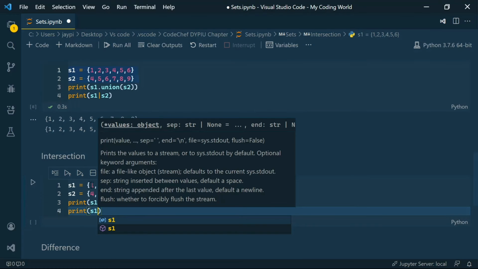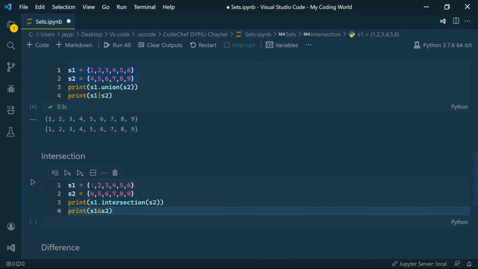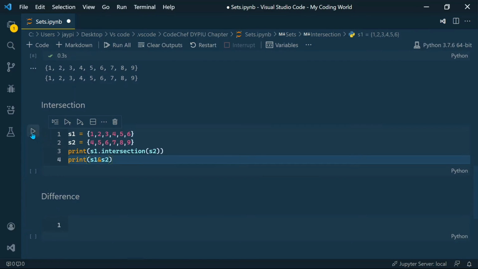So I'm writing here s1 & s2. When I run this, you will see, my friends, that both outputs are the same, as the intersection returns only the elements which are common in both sets. So 4, 5, 6 are common in both sets. The intersection function and the AND operator give us the same output.